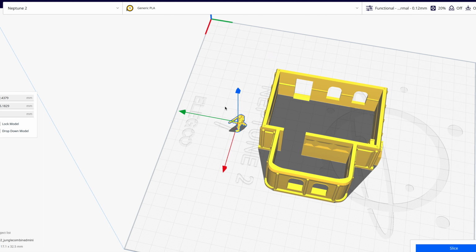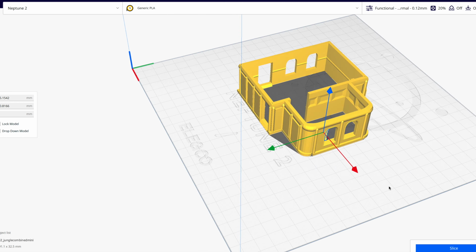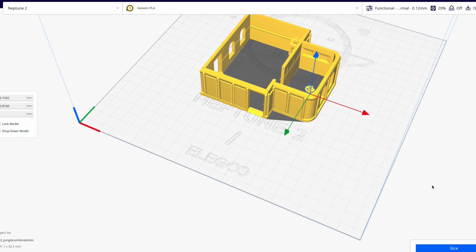For buildings, I tend to go for about 55% when it comes to scaling from 32mm. And for vehicles, it really depends. It's always worthwhile, again, putting them next to a reference mini, so that way if you want a tank, for example, you probably don't want to scale it down to 53% because the tank will look relatively small.